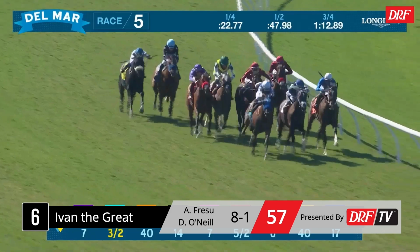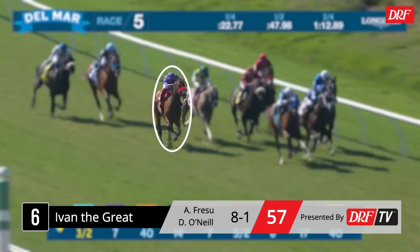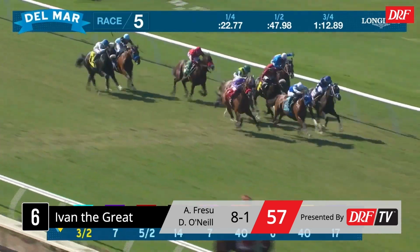They've treated the 6, Ivan the Great, like a pretty nice horse after being nosed out in his debut, going 4.5 furlongs. They shipped him out to Churchill Downs, where he acquitted himself pretty well in the Bashford Manor, and then they stretched him out for the turf debut, and he ran just fine. Now, this race was a closer's race. To me, it looked like the pace collapsed, but Ivan the Great beats three of these. Once he straightens out in the stretch, he puts them away.